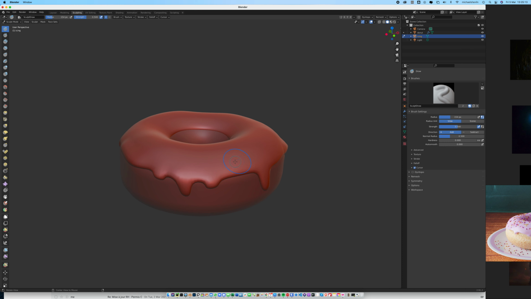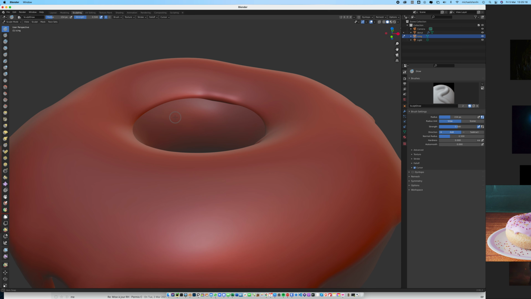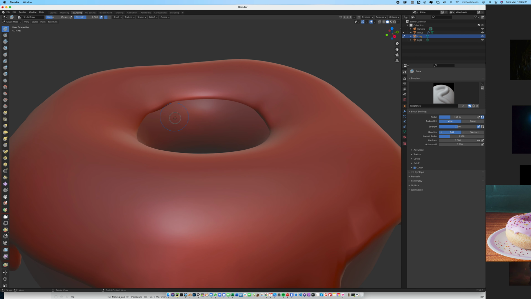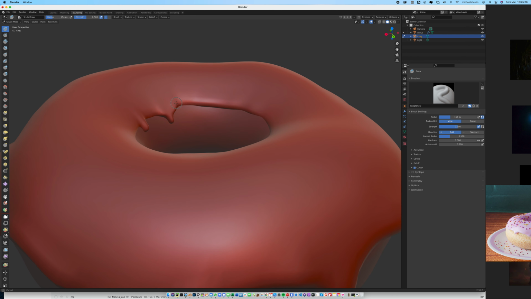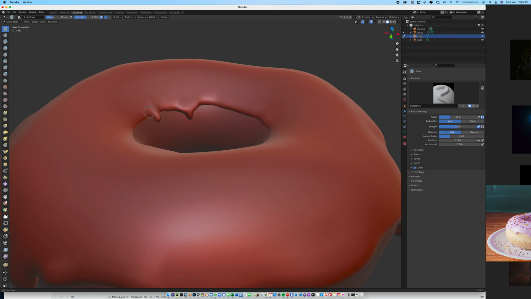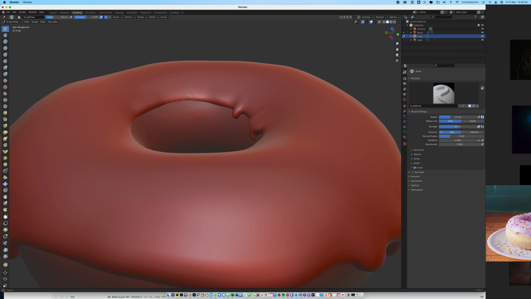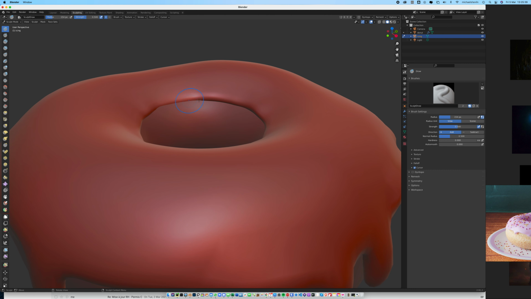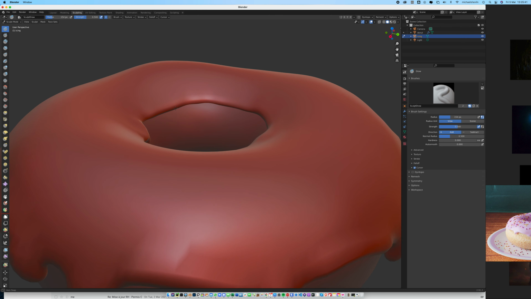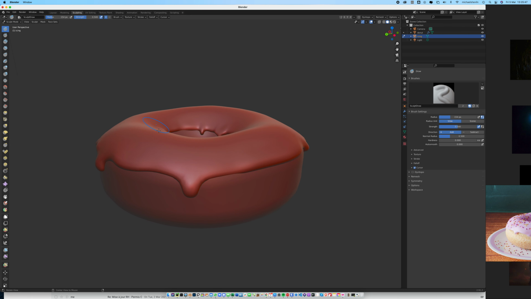Okay, and again, don't forget the middle. Quite tempting to forget it. Again, I'm just doing it on the edge really, because that's where the icing collects, and also we want to fix some of the little edges here to make them look a bit more realistic. So you can see it's starting to look a little bit more like icing. There we go. I think I might have done all of it, but I don't know.